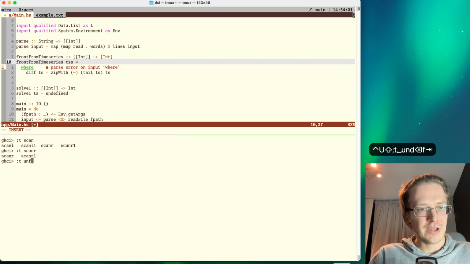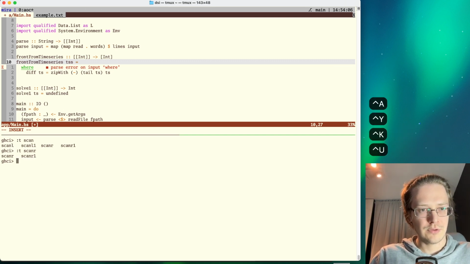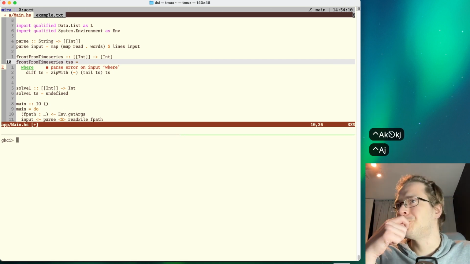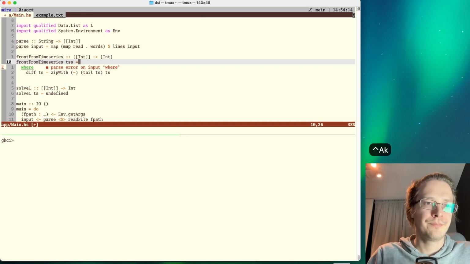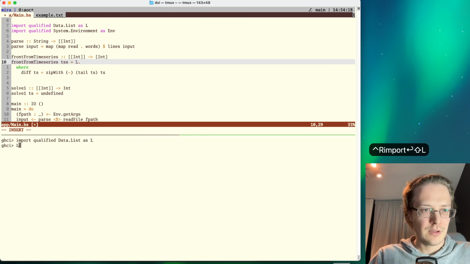So I can do unfold to create a sequence of sequences. Yeah, I think that should be it. So unfolder.